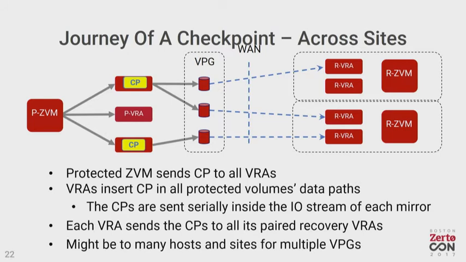All right, so now we've got checkpoints sent to the recovery VRAs. And again, keep in mind, even though we talked about a single volume, 16 megabyte segment, one VM, we need to solve for our original challenge of a large application or a small application, but it's comprised of more than one virtual machine, like most of our applications today are, and they've all got a bunch of volumes. We need to make sure that they are all being replicated, meeting an SLA together, but most importantly, recoverable to a consistent point in time where every VM, every volume in that VPG, the I/O is consistent.